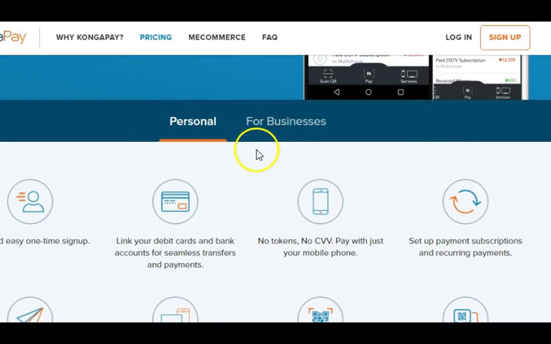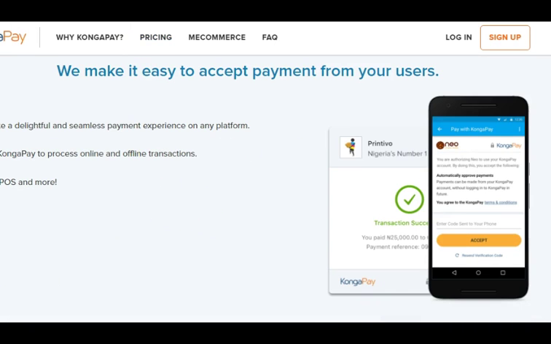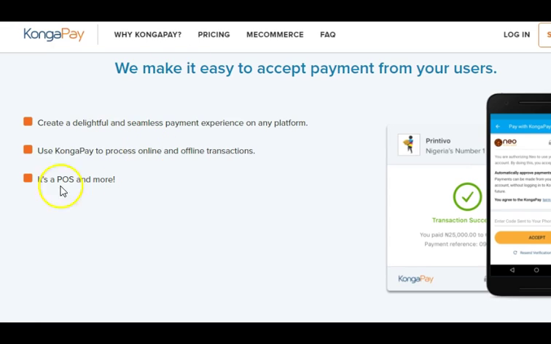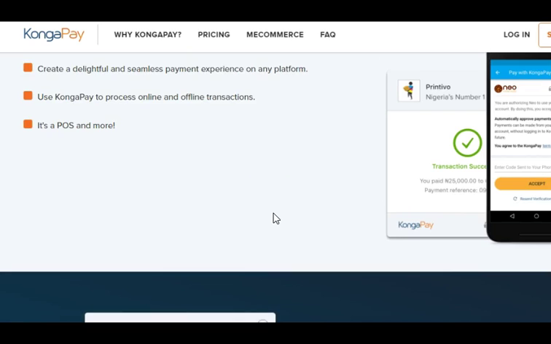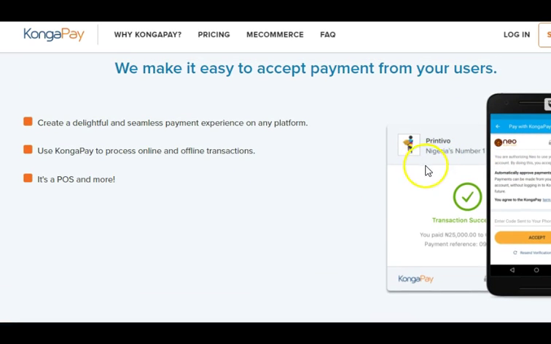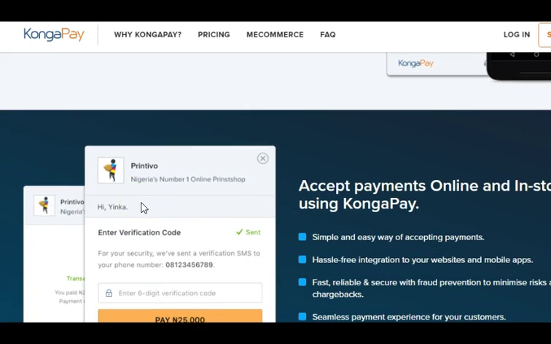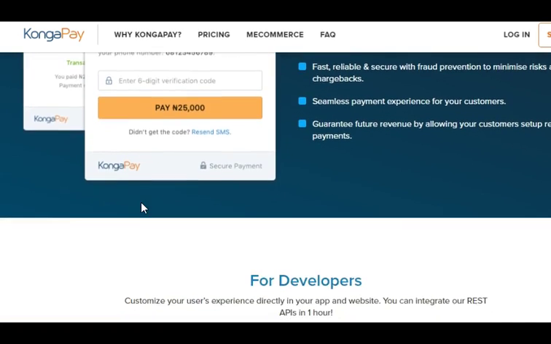As you can see, this is personal, but when you click on business, it shows you the features for business. Already it seems Braintemple has implemented KongaPay, which is very interesting.